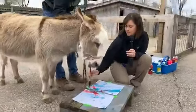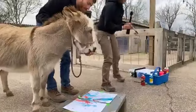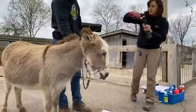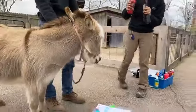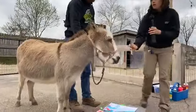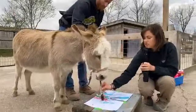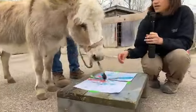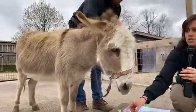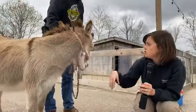So Krista Bell from Michigan thinks Ella is a great painter. Yes, I think she is too. Tony, age 7, wants to know how long her hair gets. So right now Ella has her winter coat on, so you might notice she looks really shaggy. If you've ever visited the Creation Museum over the summer months, you might have seen Ella, and her hair was a lot shorter. So she's going to start shedding out her winter coat here over the next couple weeks, and she'll have her summer coat, which is a lot shorter, but her bangs here, they're probably a good inch or 2 inches long right now.